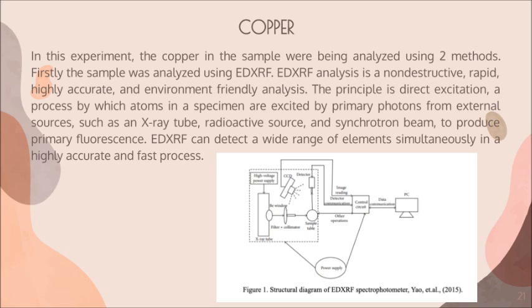Firstly, the sample was analyzed using EDXRF. It is a non-destructive, rapid, highly accurate and environmentally friendly analysis. The principle is direct excitation, a process by which atoms in the specimen are excited by primary photons from external sources, such as an X-ray tube, radioactive sources, and synchrotron beam, to produce primary fluorescence. EDXRF can detect a wide range of elements simultaneously in a highly accurate and fast process.